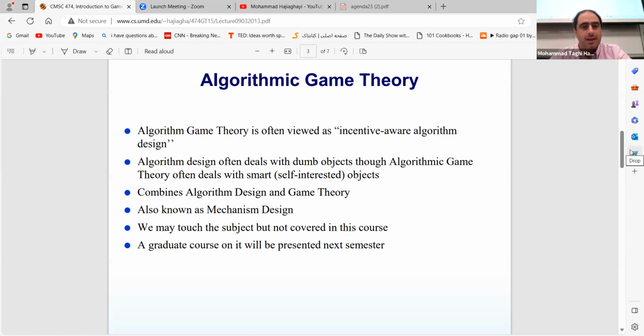Algorithmic game theory. Here we are considering incentive-aware algorithms. What's the meaning of it? Again, this is important for your background. I think you need to have a strong background in algorithms. As I mentioned, those YouTube videos that I have, like the introduction to algorithms, would be good. I really suggest that you look at them and make sure you know everything. Maybe you know some concepts but not everything, because we are referring to them as we may use them.